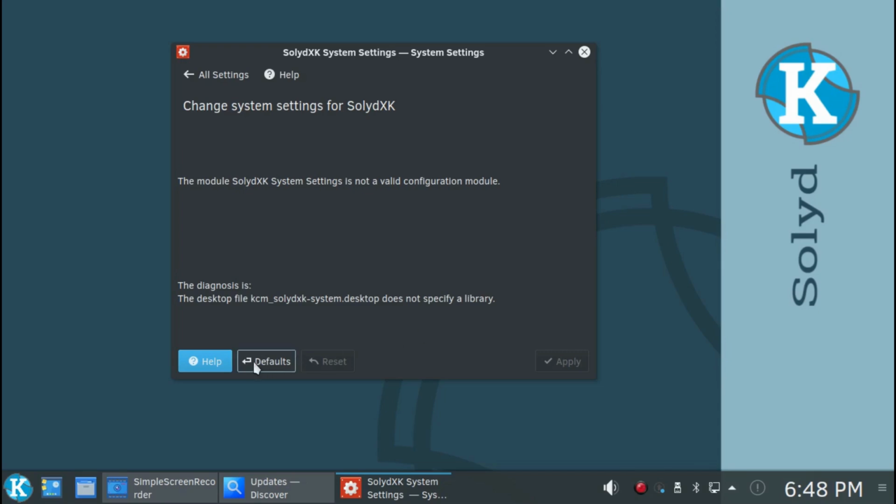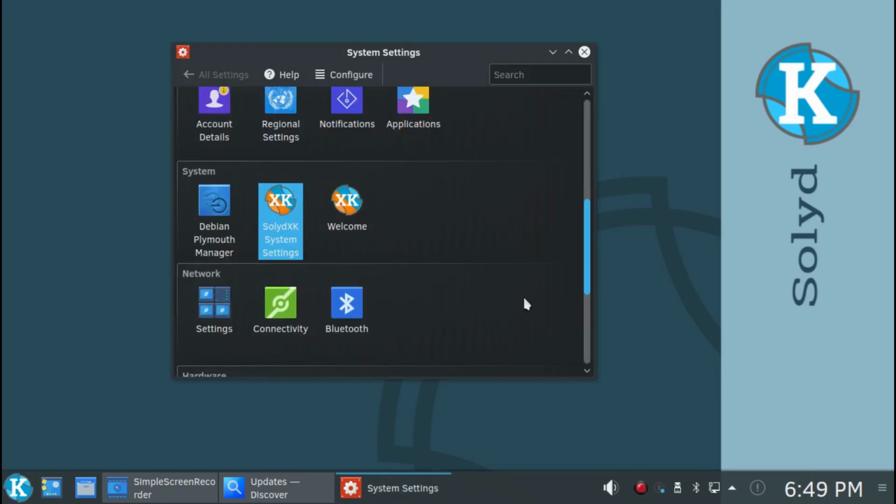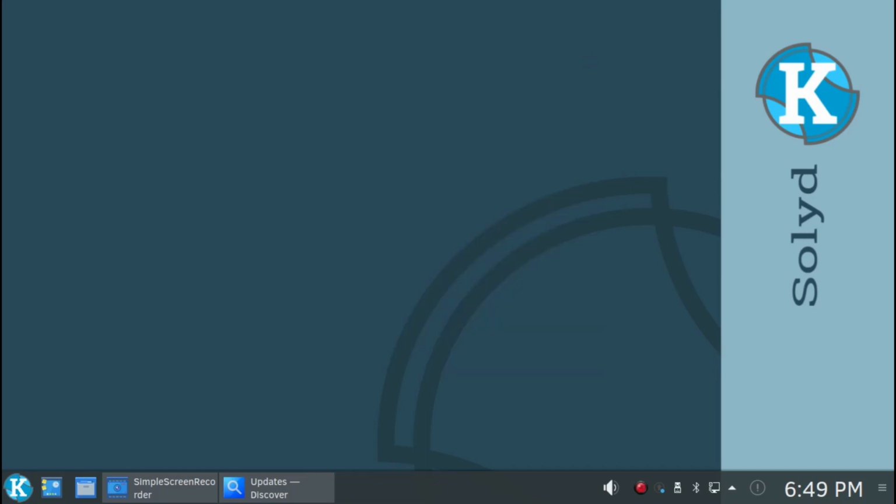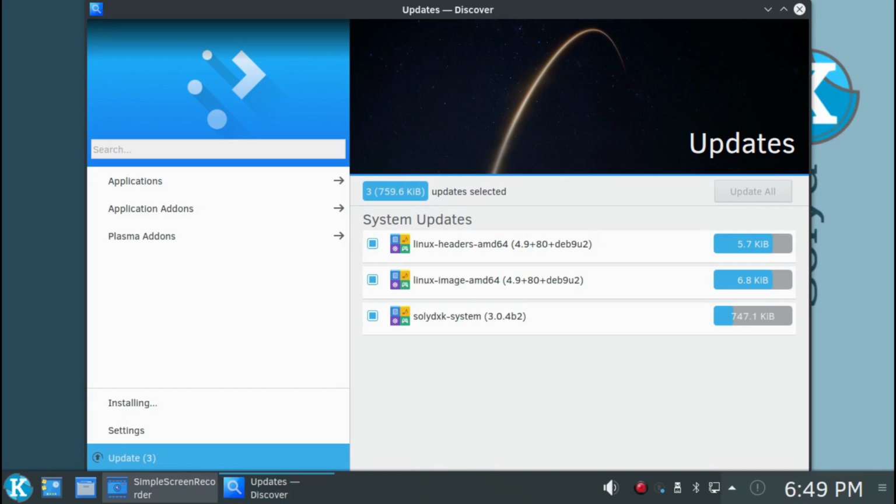So there seems to be a problem here. So I guess it's not 100% foolproof, but I'm sure if I reboot or look through some of the different settings, we'll be able to figure it out. But like I say, KDE Plasma is, so far it's been fairly good, apart from this little glitch that we had, it's been fairly stable. Get back to my updates, they're almost all done.